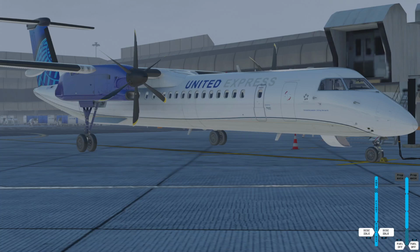Good morning. We're going to be flying this new FlyJSim Q4XP, otherwise known as the Dash 8 Q400, from San Francisco this morning to Monterey, all the way nonstop to Monterey. Flight time 23 minutes. I bought this airplane a few days ago and I absolutely adore it.